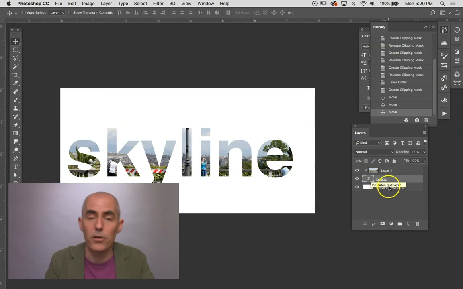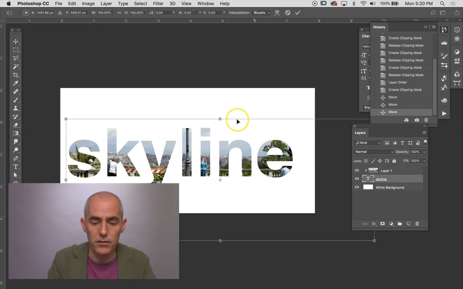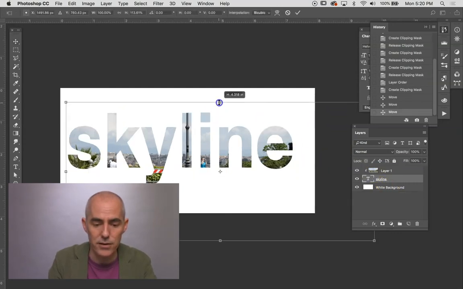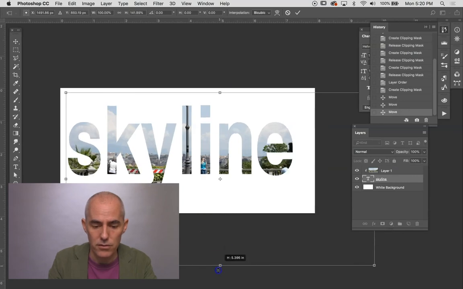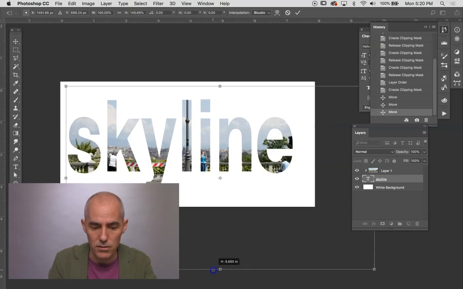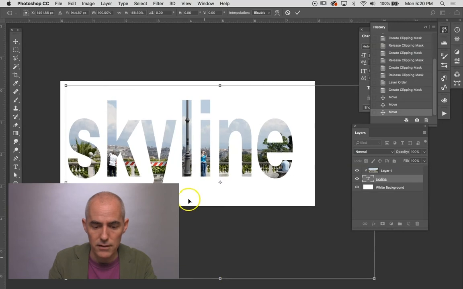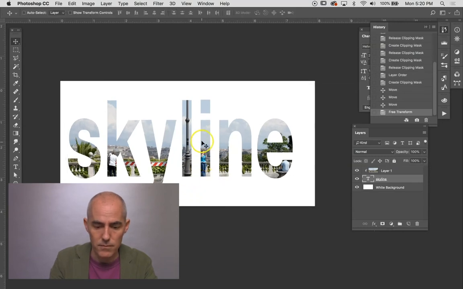I can also go onto this type layer, hit transform, Command T, free transform, and I can stretch that text. Move it around a little bit again.